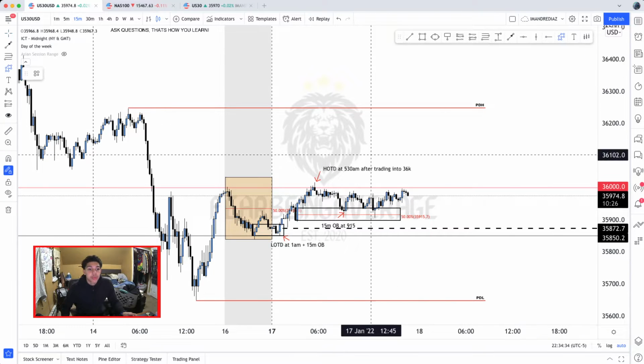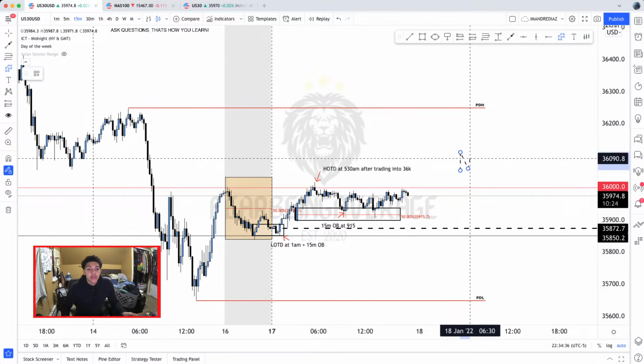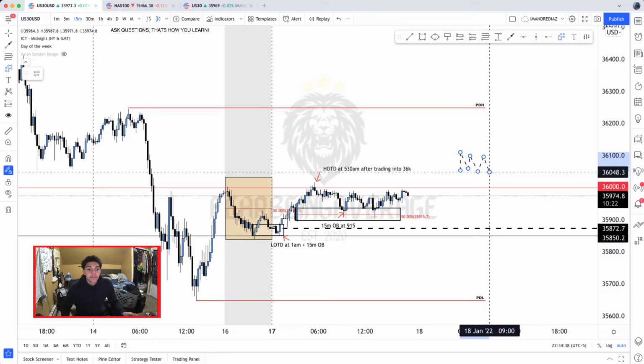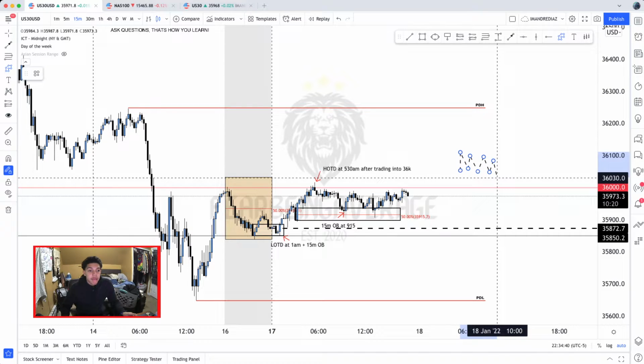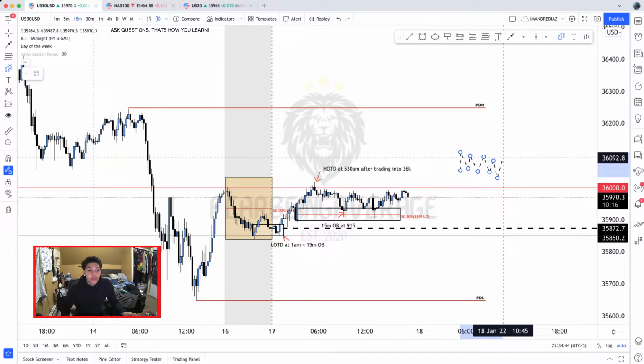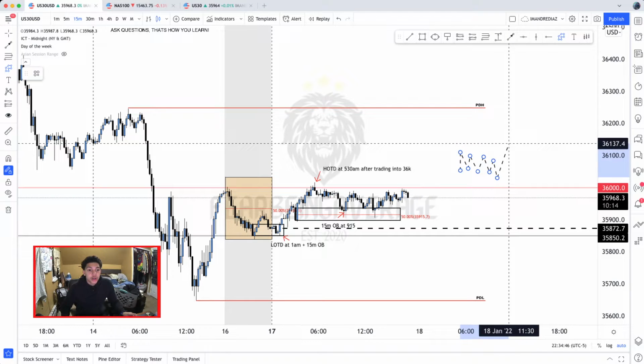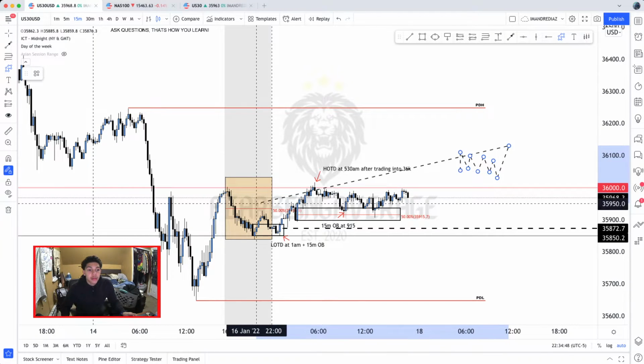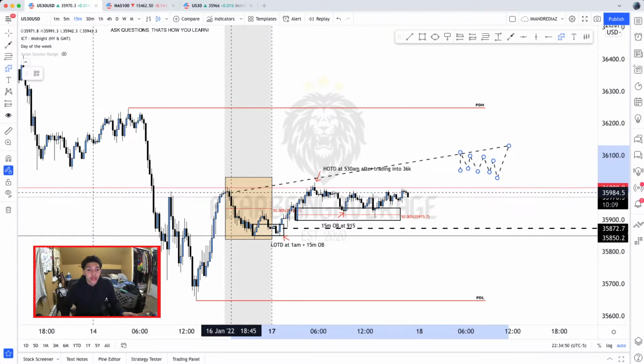So now let's make the schematic of overall what happened today. So we have the Asian session range. The low, we made the low of the day after clearing it, coming a little bit lower, tapping into the 35,850 level. Then from there, price traded all the way higher, clearing the high that was up here. Didn't clear the wick, but cleared the candle's highs.